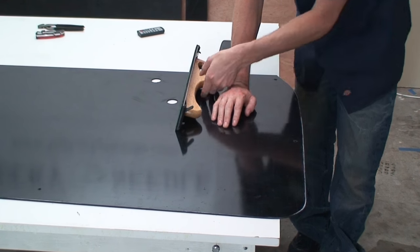And if you're wondering how I'm actually making these marks, I'll show you a close-up real quick. Basically, all that I'm doing is I'm just holding my finger on the edge like this and holding my pencil about where it is that I want to make my mark. So I'm just running my finger, using my finger as a guide, running it up the material, and you can move your pencil in and out to make different size marks. So that's all that little trick is.